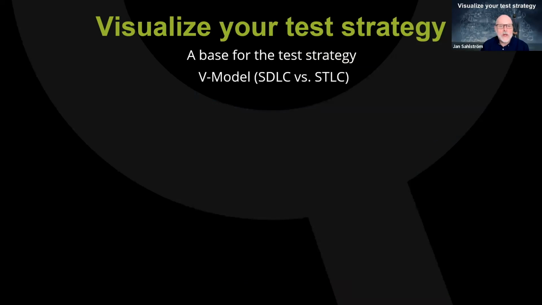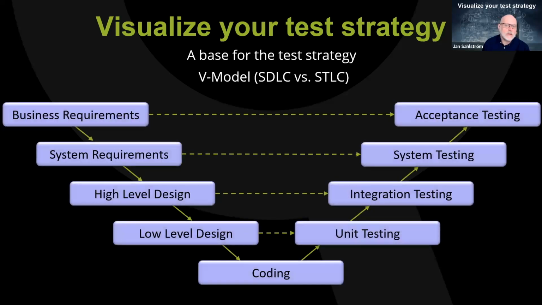So for everyone who's worked with testing for a while or is working in a waterfall organization, this should be somewhat familiar. This is a very, very old model, but it's still relevant depending on what system you work with and what models you're using. On the left-hand side, we have all the different requirements or activities going up until the coding part. And on the right-hand side, you have the equivalent testing that belongs to these initiatives.